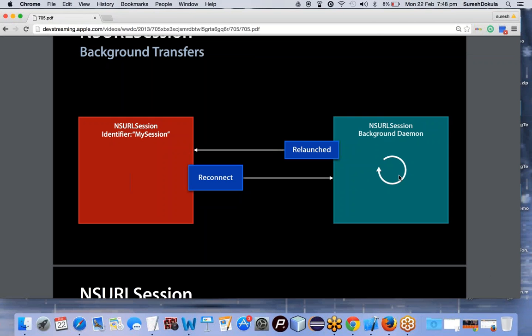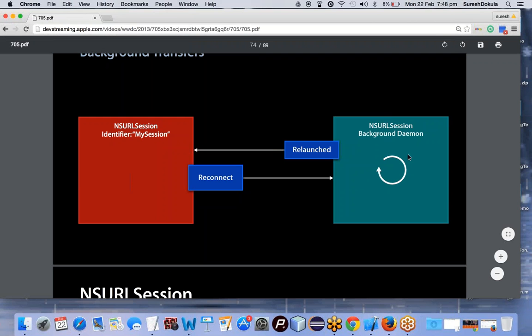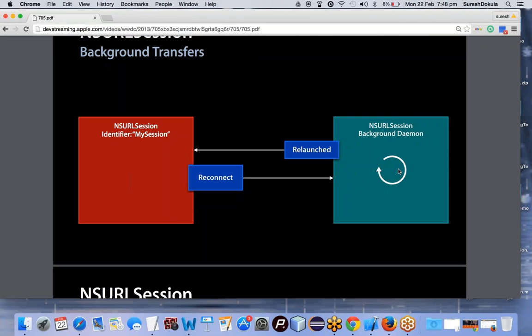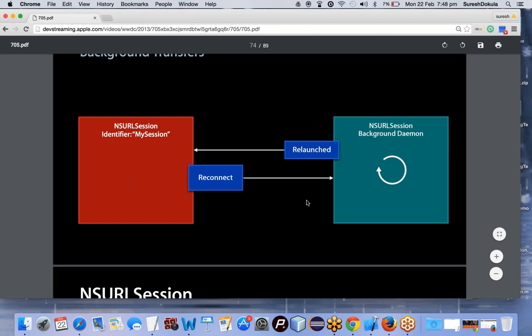Everything will get operated by the OS, but this is out of your application. So it runs in the background, and once this session download is done, your app is automatically launched again. Because if your application is minimized, still running in the background, and some service download or upload is done, then it will be updated by automatically opening your application.